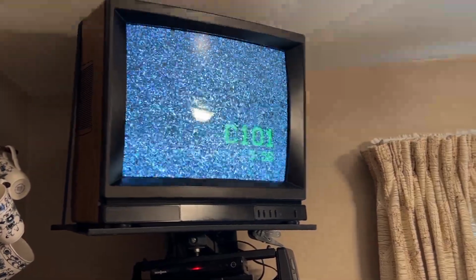So like, most of the TVs I collect are up to the mid 80s and earlier. And that's for a different reason. They were built differently. This TV here is built pretty much the same as a TV built right before they quit making CRTs. There's really not much difference other than the on-screen display is older looking. That's all. But yeah, like I said, it's not a bad TV.